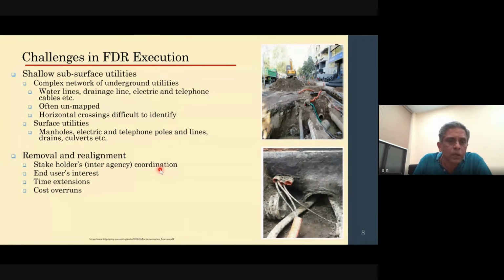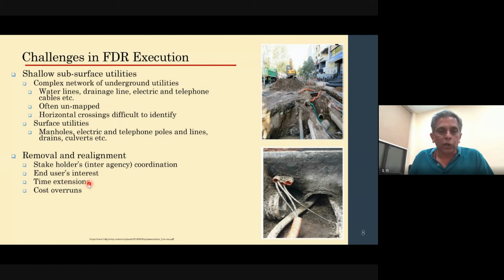Along with that, there is end user interest, because the people living here are the actual users of the road. Somebody might have a house in front of it. They don't want a water line, a relaid utility, placed in front of their house, because if something happens later, if it breaks, then the whole area is going to be excavated and reconstructed, which is going to be difficult for them. So they might ask you to change it from this place to that place. If it's a shop owner, then he might have his own preferences too. So we will have to accommodate all these things while we are relocating this.